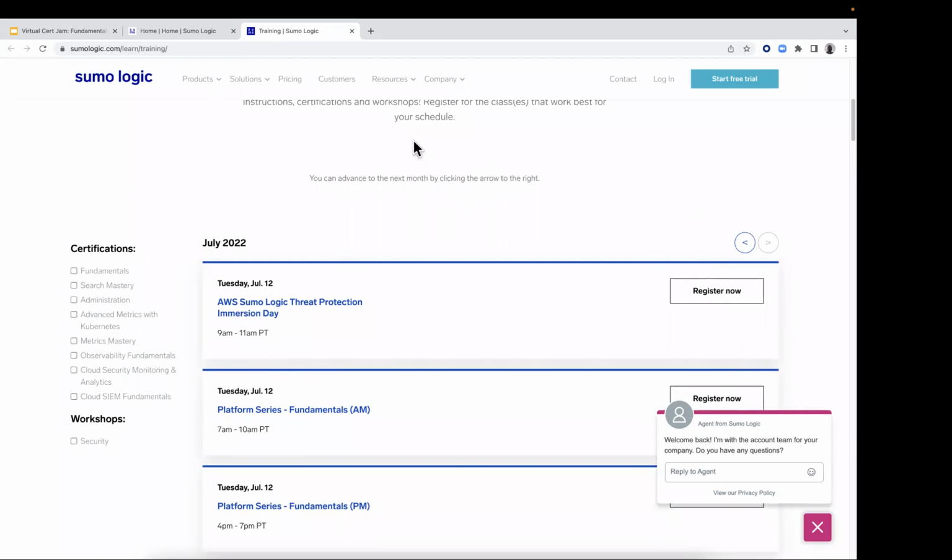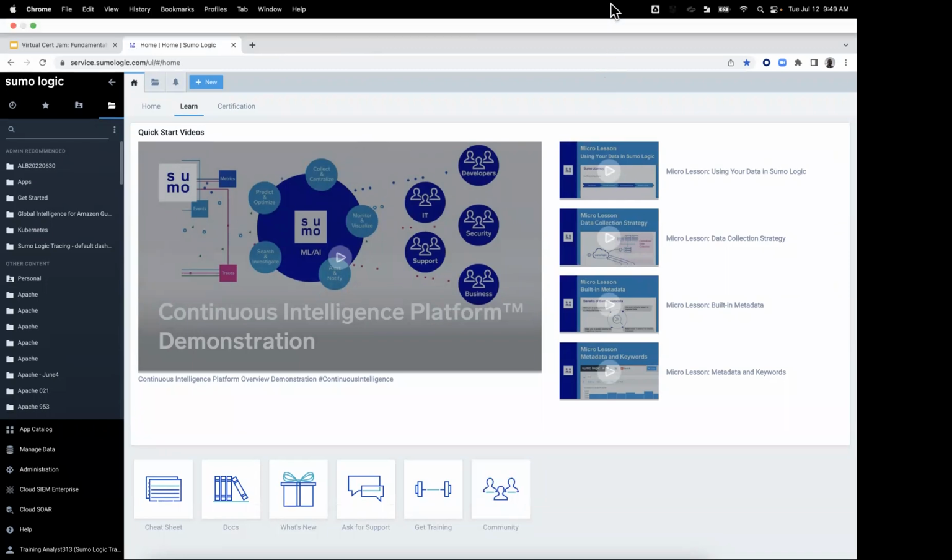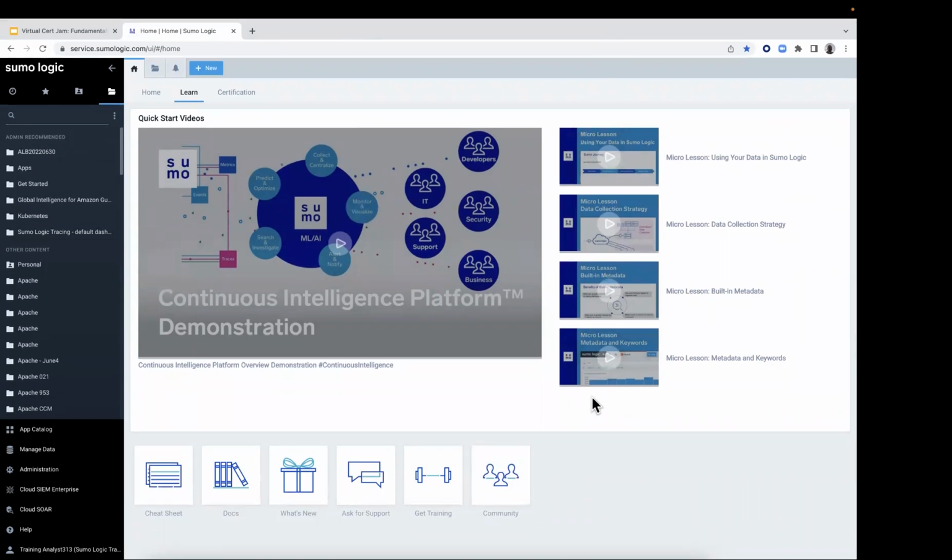I am closing the Get Trained tab and going back to the CIP. Lastly, over here to the right, you have the community. This is where other Sumo users share information, find out anything, etc. All right. So again, we kicked the tires here. We looked around the car. We looked under the hood. We blew the horn, rolled the windows down. So we're just getting comfortable with the environment. Any questions so far?